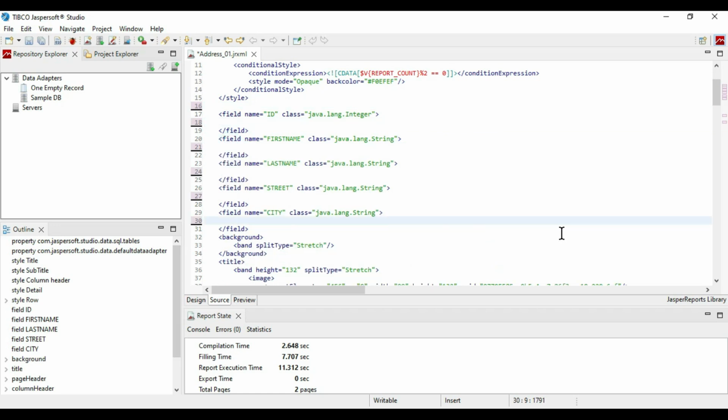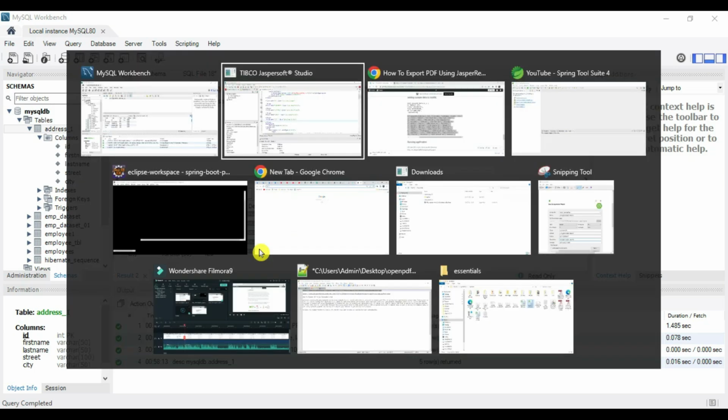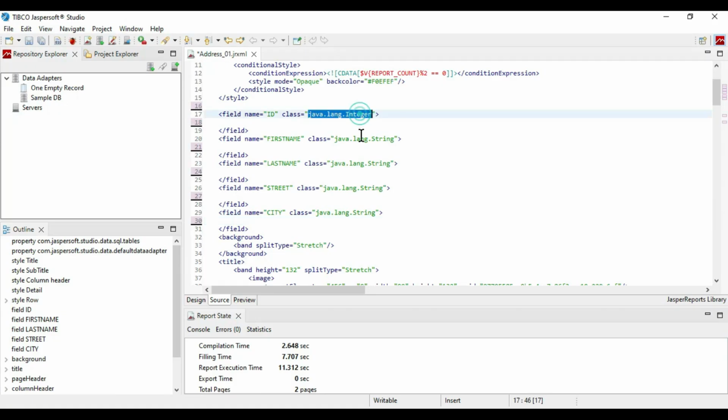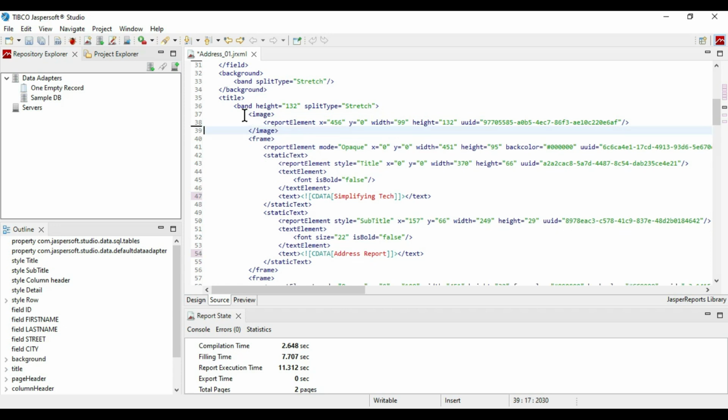Delete this also. Integer, string. In our database we have ID as an integer and the rest all are varchar, so here also it is integer and the rest are string. We don't need this image, so delete the whole image.